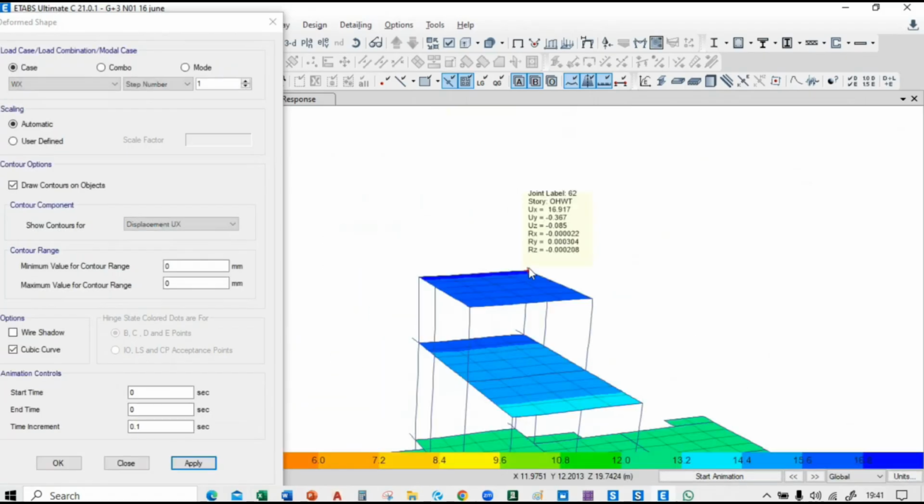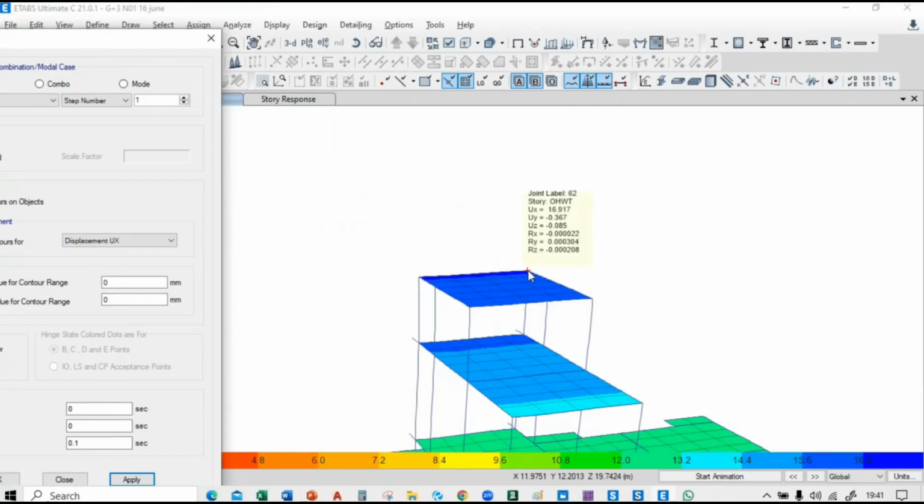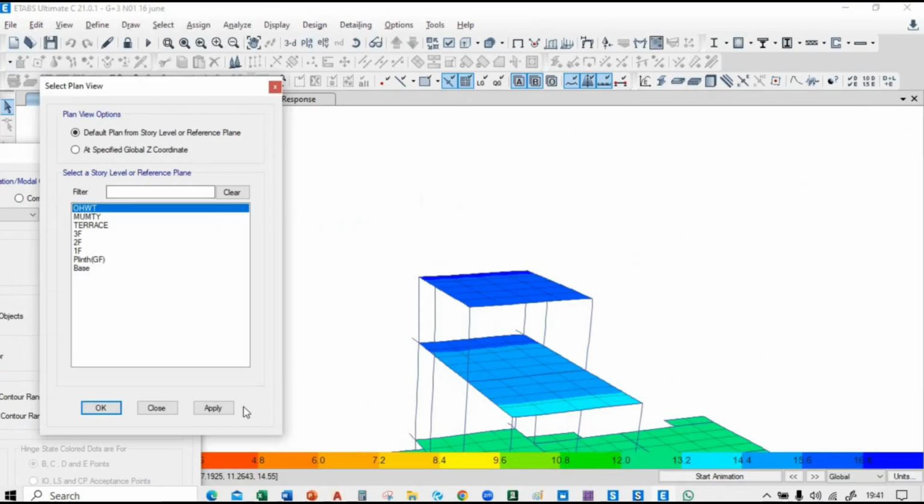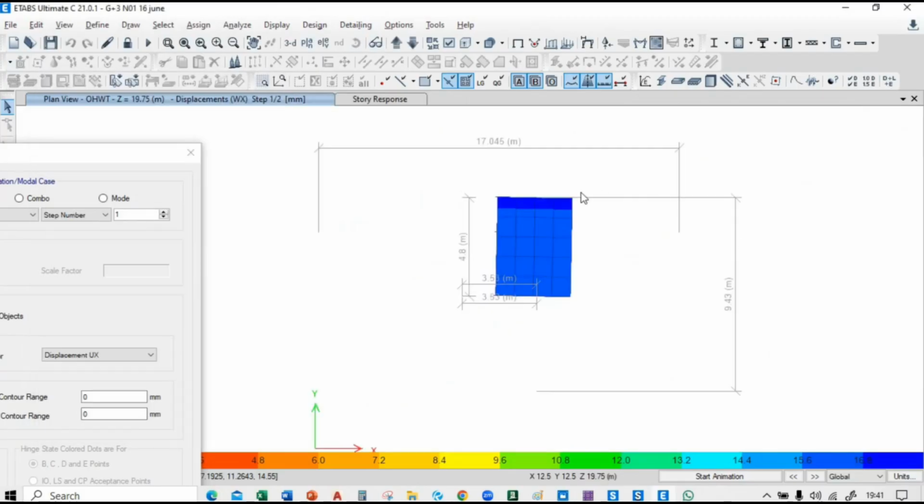So you can see it's 16.91 at this point. You can check like this also in plan. Here you can see it's 16.917. So in the graph also, the value was the same for the x direction.